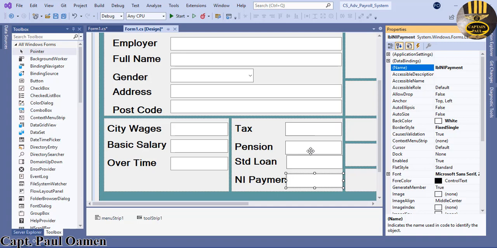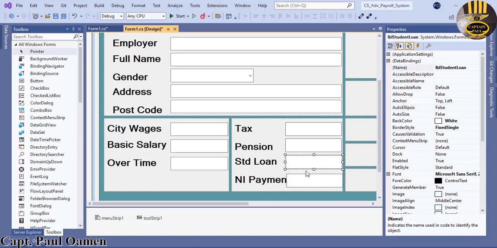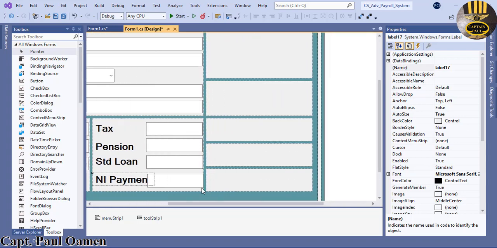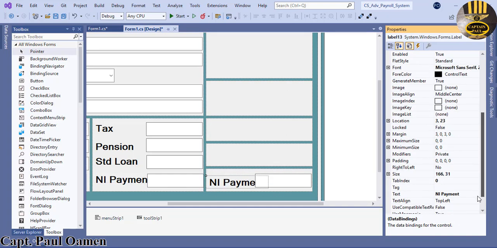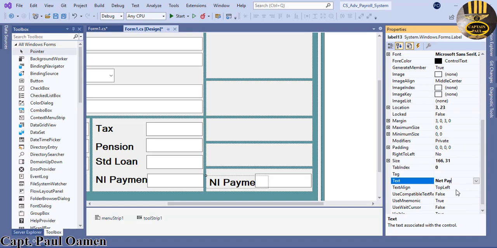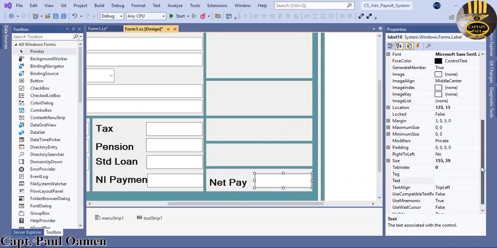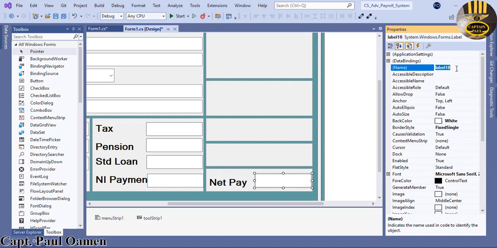Alright, so let's just tidy it up. Very good. So all of that is taken care of. We now need to take care of these other ones. Copy this, paste that in here, and this is going to be net pay. That label is going to be known as LBL net pay. Then the next one is going to be deduction.